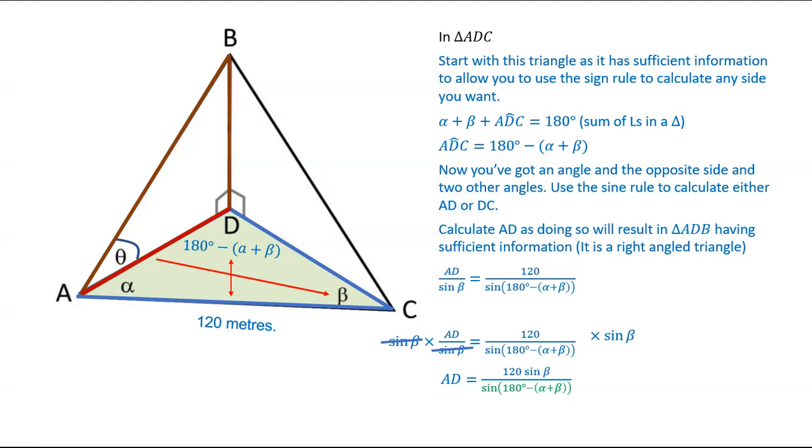And in the second quadrant, sine is positive. Therefore, that will simply give me sine of alpha plus beta. Okay. And when I simplify that denominator, I'll just get sine of alpha plus beta. That is what AD will be equal to. I'm done with that green triangle. I'm done with my horizontal plane. Now I'm going to move to the wall. Okay, I'm moving away from the floor. I'm moving to the wall now, which is my vertical plane.